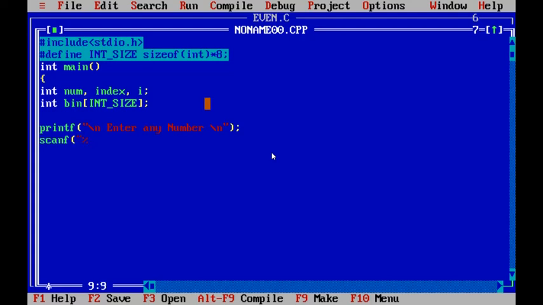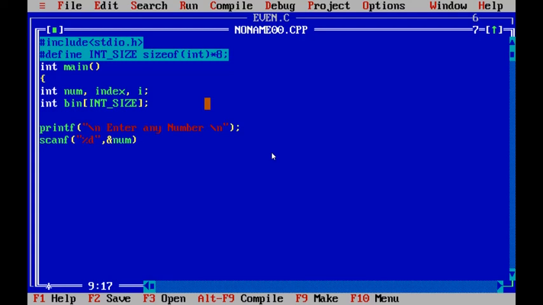%d, comma, address of. Here in the scanf function we are using the ampersand symbol. It is called address of. If you use it in an expression, it is called a bitwise AND operator. Be careful while you are using these operators.